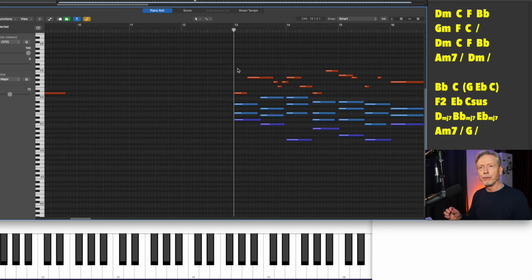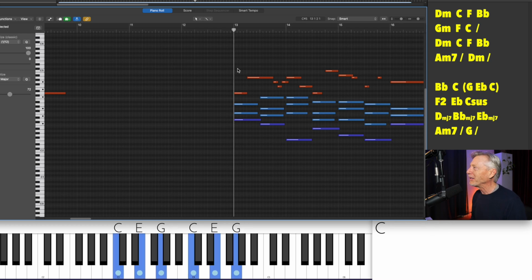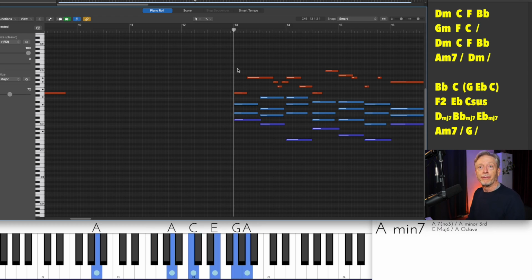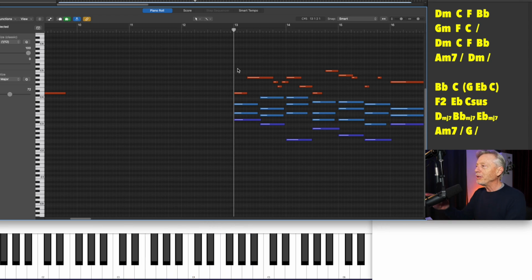My first thought was to use very simple diatonic chords, and you can see it on the top on the right in yellow. I love that chord progression right there: D minor, C, F, B flat. Of course, that's a version of the axis chords. G minor, F, C, that's my progressive cadence. Then we go back to where we started. Not even a dominant 5 chord, a minor 7, 5 chord, back home to 1. And I've voiced it really simply here. You can see closed voicings that just support that melody. This is what it sounds like.